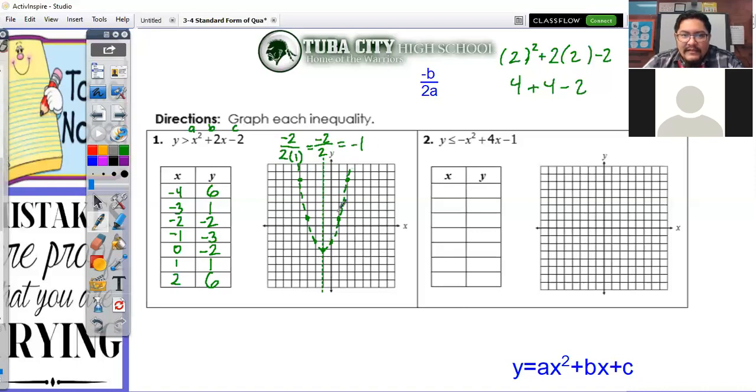Because remember, we cannot land exactly on the line. So if I were to pick something like 1, 1, and I plug y and x as 1, it would come out to be something like 1 is greater than 1, which is false. So we cannot pick something that lands exactly on the line. That's why it's a dashed line, because we can't pick anything that lands on the line. So we have to pick one or the other side to be on the line.